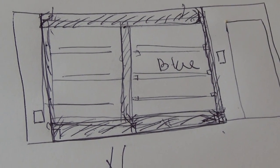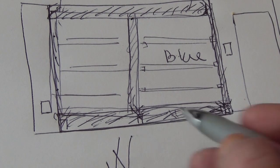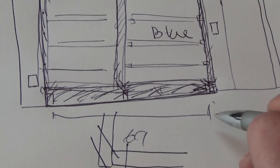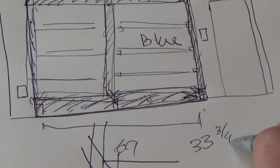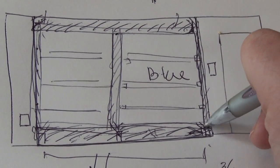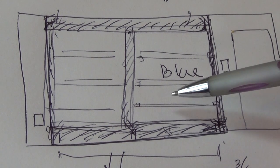All right, so I already measured, I marked what I need on the floor in the office. I know that from here to here, this is 69 inch. Each of the shelves is going to be 33 3/4. And then this one here is exactly 8 feet. This one is a little bit under. So the house is a tiny, tiny bit crooked. But that's basically what I'm doing.